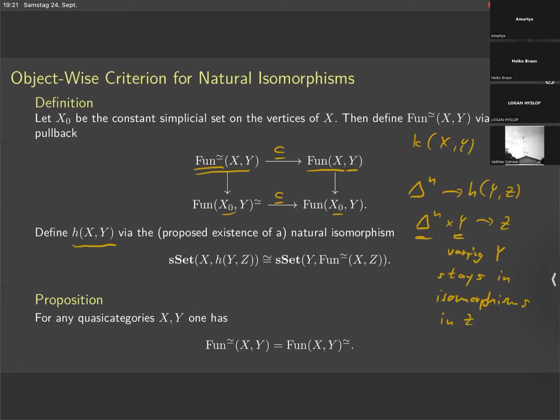So the functors that are object-wise transformations, there it would be more or less the same situation, but we do not vary in y, but we vary in delta n. So it is the same. Just the same idea. So when we take the functor stuff instead, then it is when we vary here.